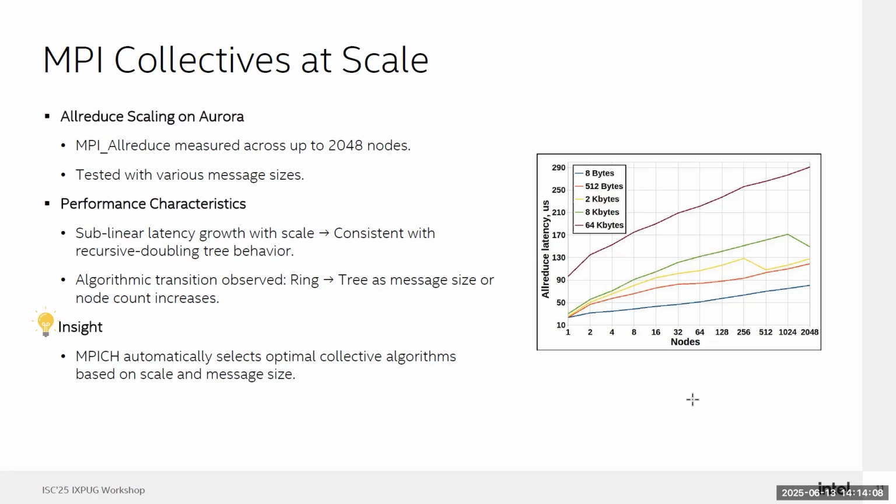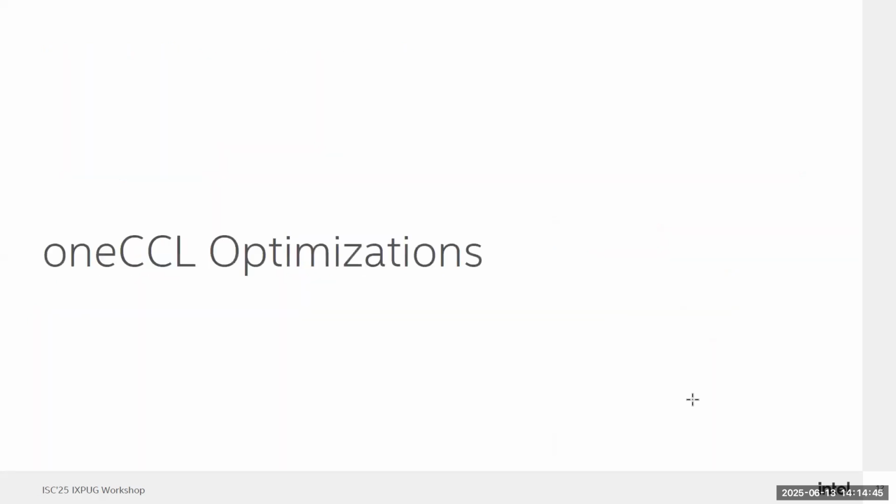We see a reduction in the latency based on different message sizes, and this suggests that the underlying algorithm is changing as we increase the number of nodes. Now you see that in this figure, the message sizes are relatively small, which is expected for MPI for HPC applications with MPICH. But if you're running a machine learning workload, for example, on Aurora, you will want to use oneCCL, which provides a different set of collectives and different set of algorithms. And Anthony will share more on this.